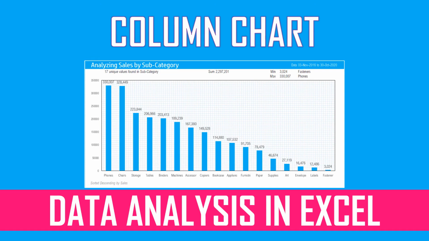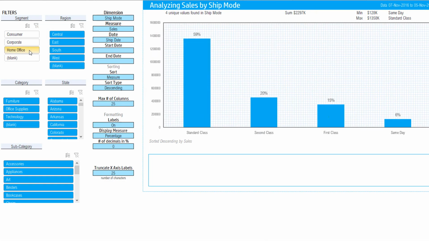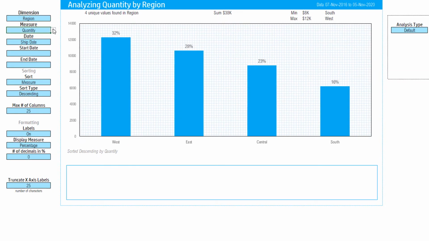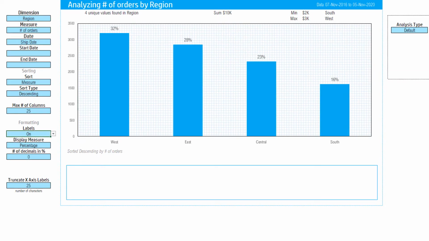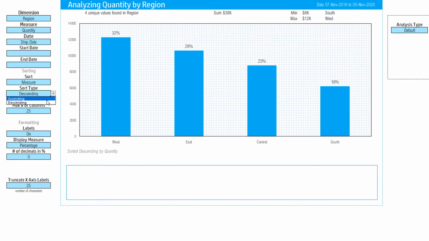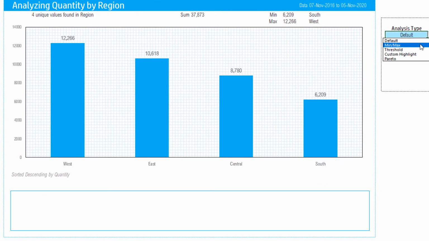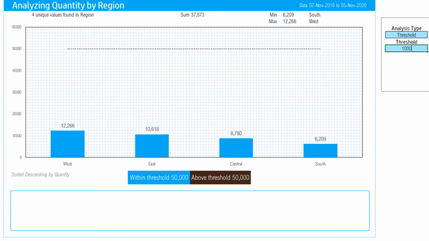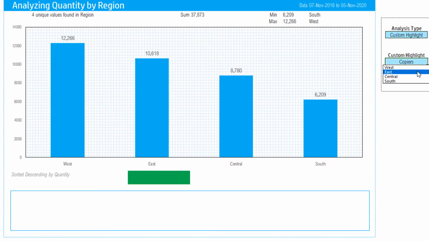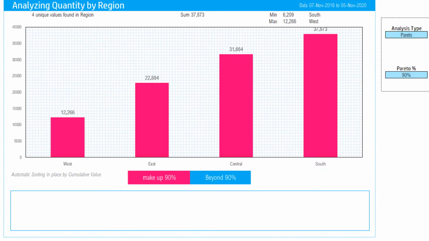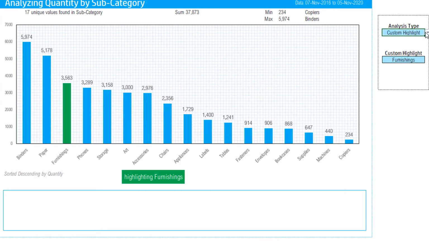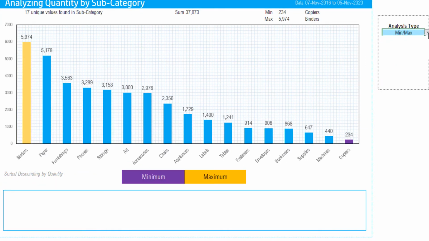In this video, we will see a demo of the column chart Excel template, which is a pre-built, ready-to-use analysis tool using column chart for instant insights. If you have a raw data set and you want to get to the insights about the business data, answer questions about the data that you may have, then you can use this tool to make the data instantly useful. The goal of this template is to reduce the time it takes from raw data to business insights.